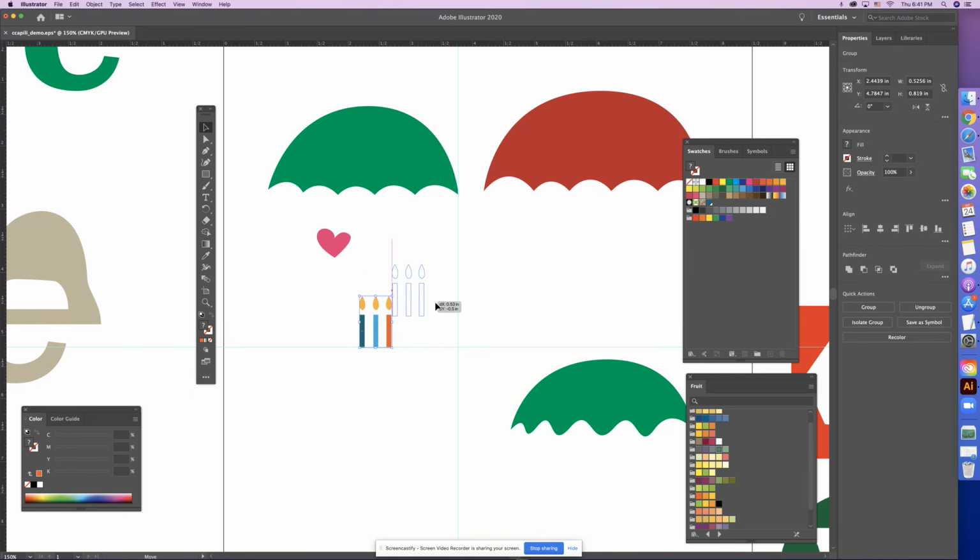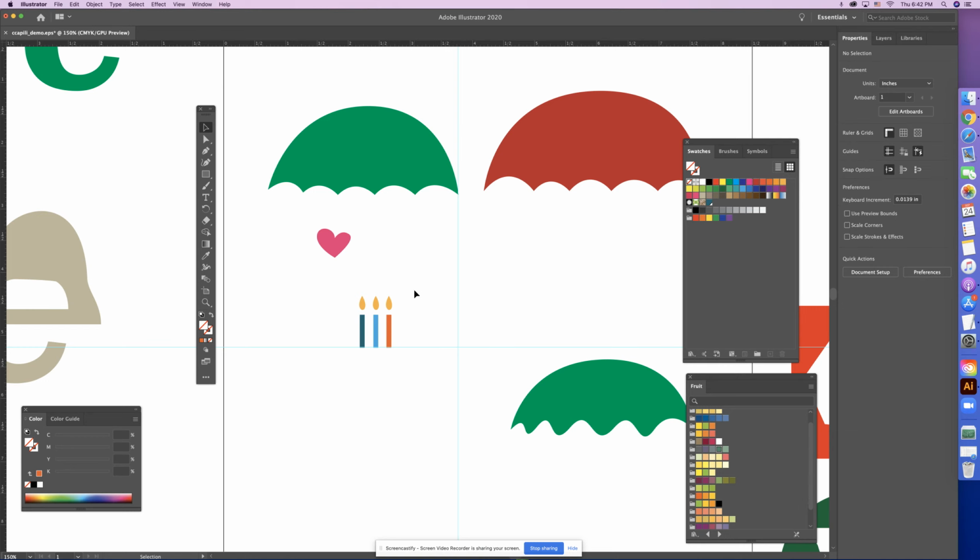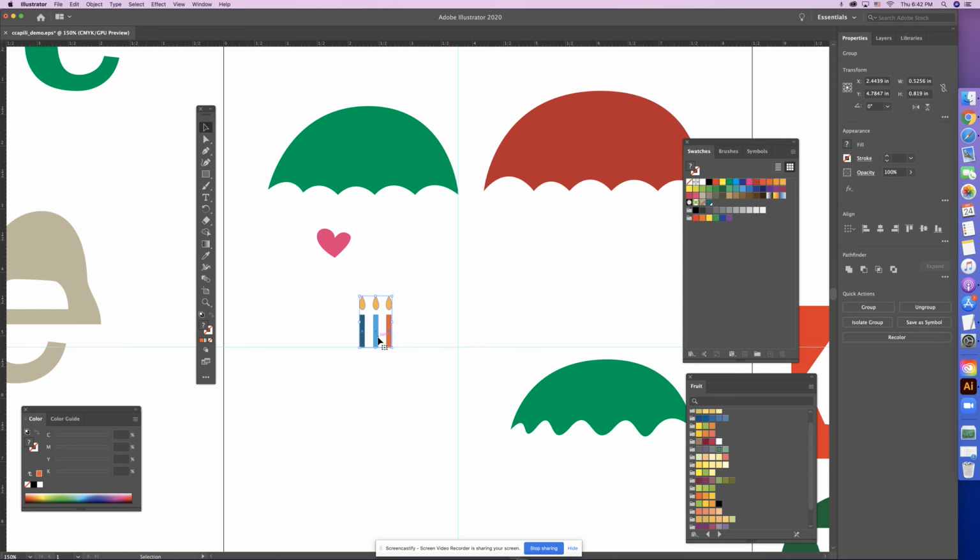Another extra that I think is pretty cool is making copies. Instead of copy and pasting, you can select these objects, whatever you want to copy. I'll throw a heart in there.